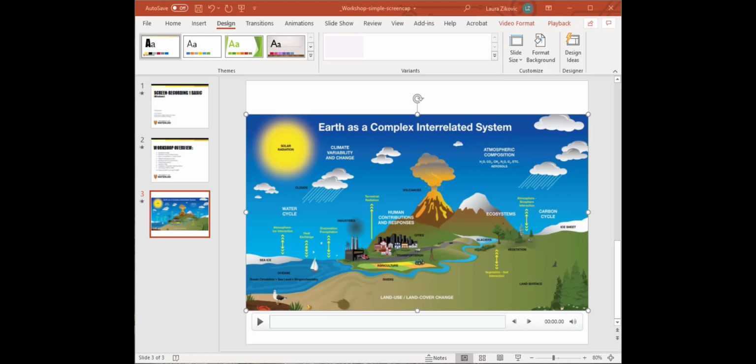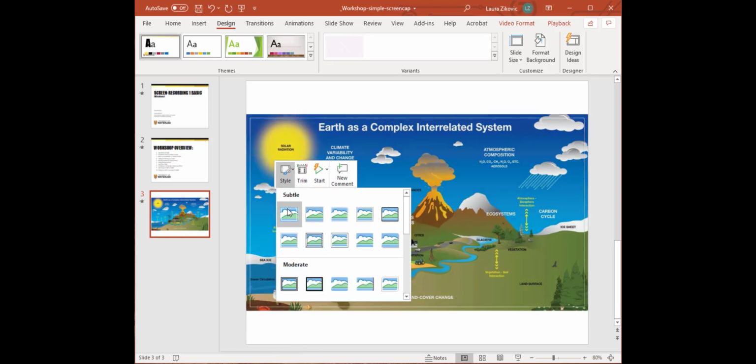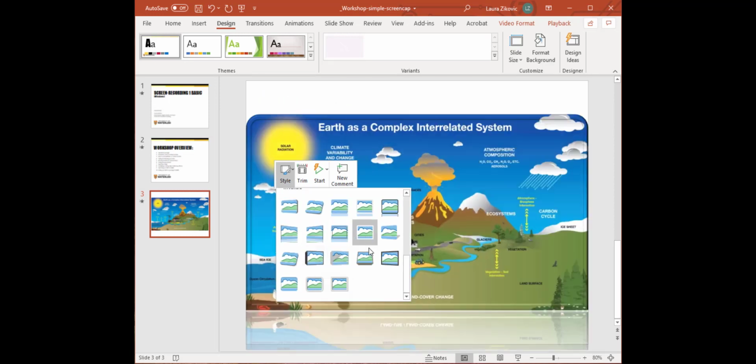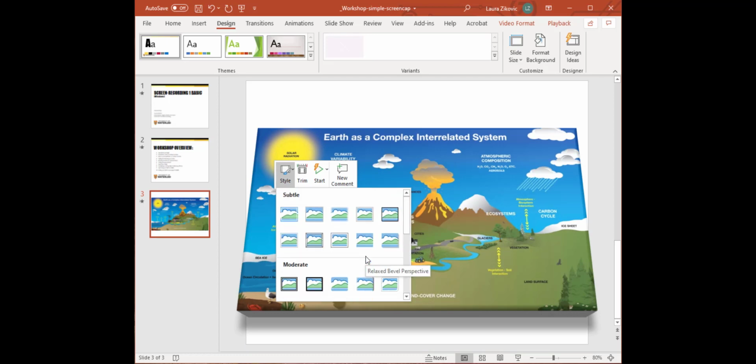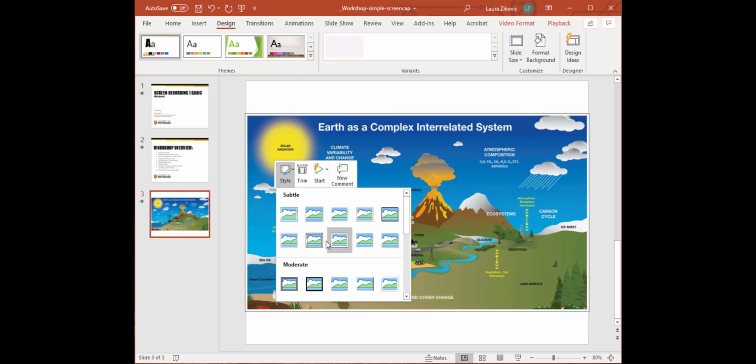Okay, so that's looking pretty good. Let's have a look at some editing options. There are a few options in PowerPoint in terms of styling and trimming your video. With your video selected on your slide, if you right-click, there's some options that show up top here. The first is Style. If I select that, you see that there's a bunch of options for borders and drop shadows. I caution using things that would skew the video, which could be an accessibility concern. So if you do want to style it, I'd recommend sticking to some of the more basic styles.